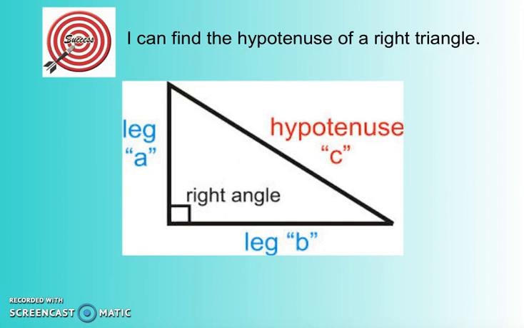So first of all, here's a diagram again of the different parts of a right triangle. So we have the legs. We call this leg A, leg B, and these two really can be changed. They don't have to be, this doesn't have to be A and this has to be B. They can be swapped, okay? The hypotenuse, though, cannot be. It has to be the one that's straight across from the right angle, and we call that C. So this one has to be C, but these two can switch if they want to, okay?